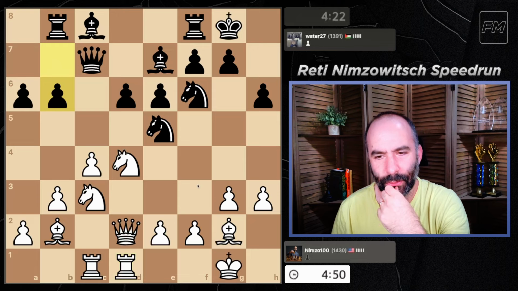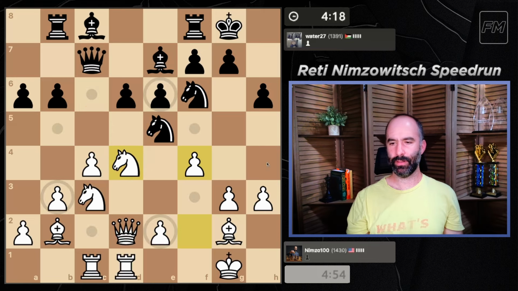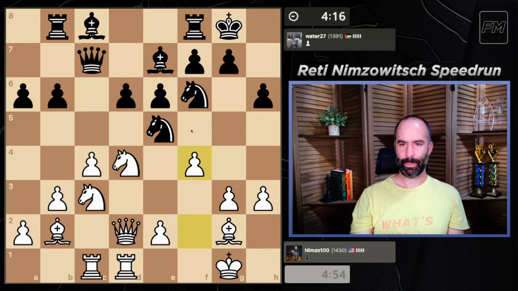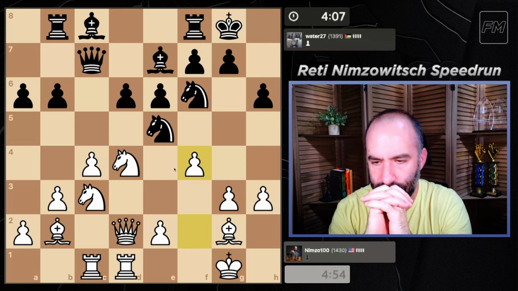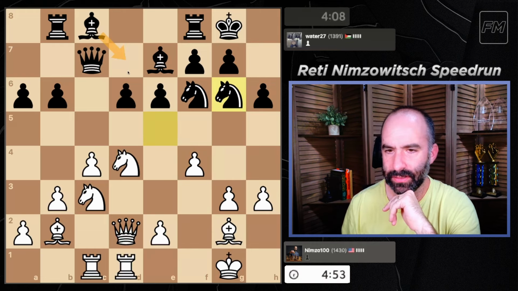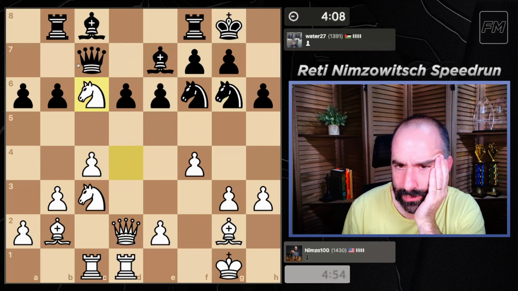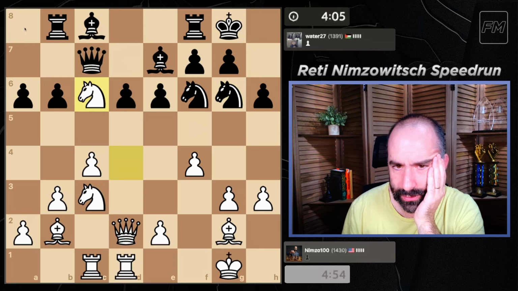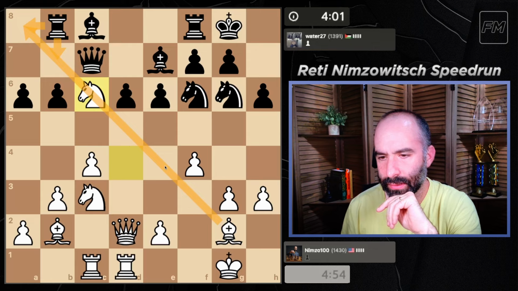But now f4, this knight doesn't have this retreat. That might be a bit problematic. So it has to go back here, but I can even bring a knight into c6 now. So I think maybe black would have been better advised to play bishop d7, because now knight c6, actually I think this wins the exchange. The rook has to go on to this diagonal, and then this is going to be a discovered check.